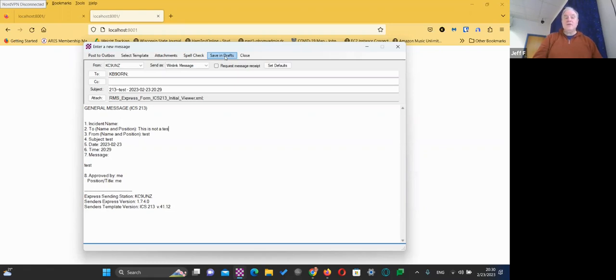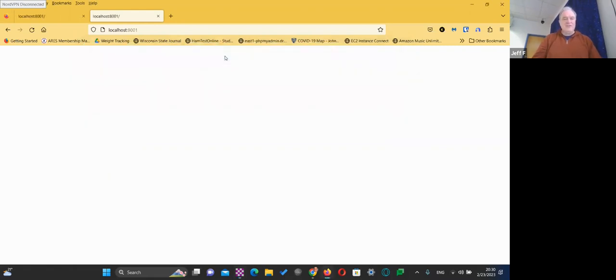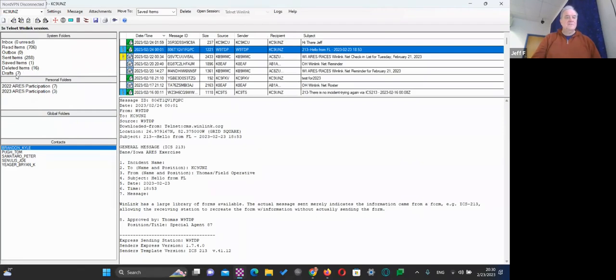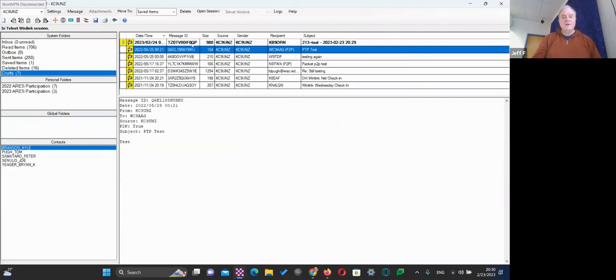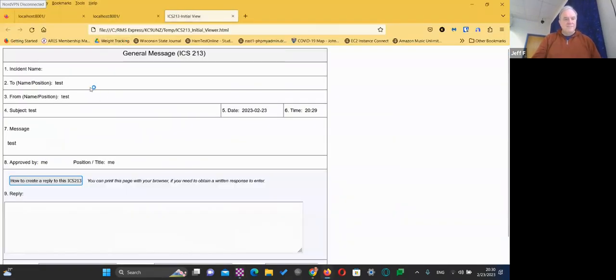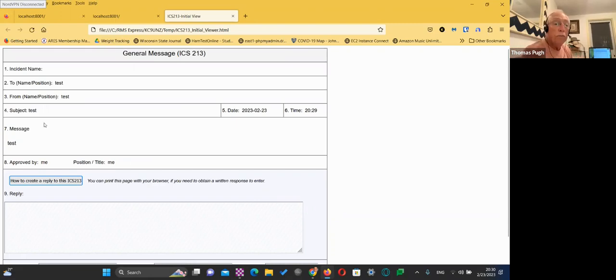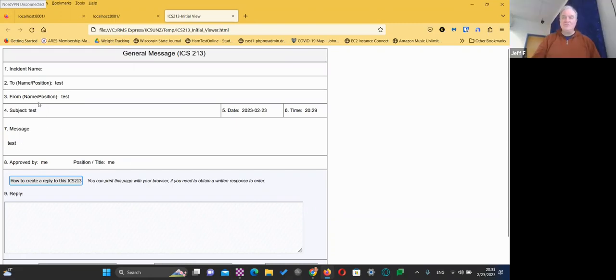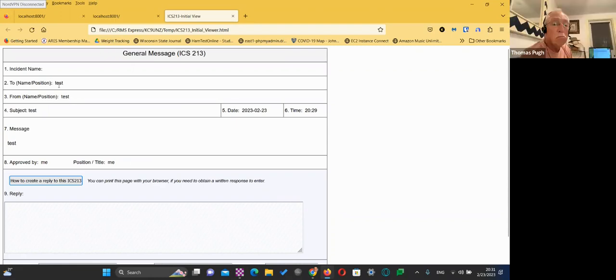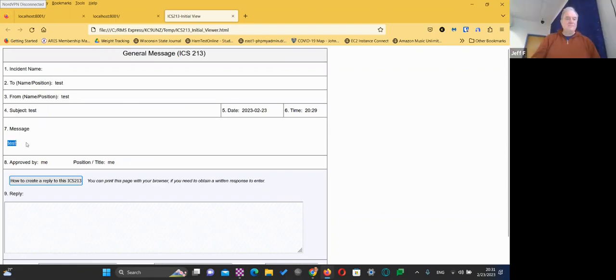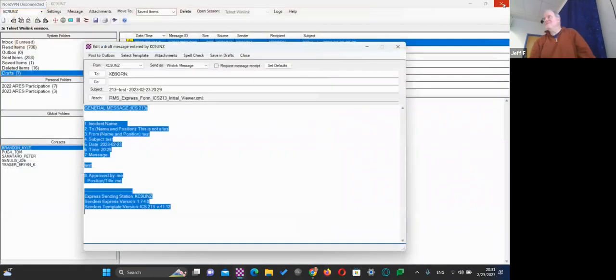If you were to put it in your outbox, you've got to grab it before it gets sent, certainly. But if I save it in drafts, here's my drafts. There we go. And here's the one I just did. If I click on this, it brings it up, and does it allow me to edit it there? Yeah, see, it's not allowing me to make any changes to it. I'm clicking, but, yeah. So make sure you spell it correctly the first time, or you're going to have to redo it.